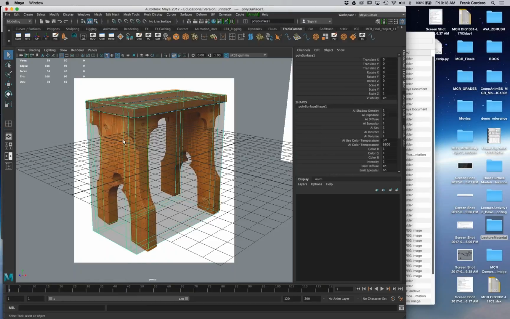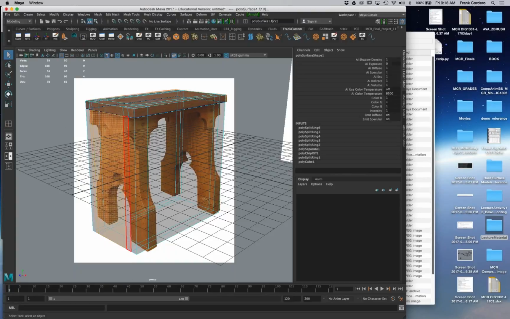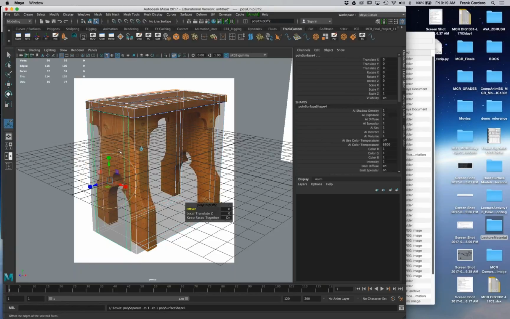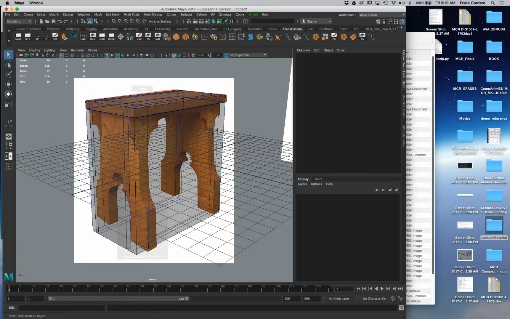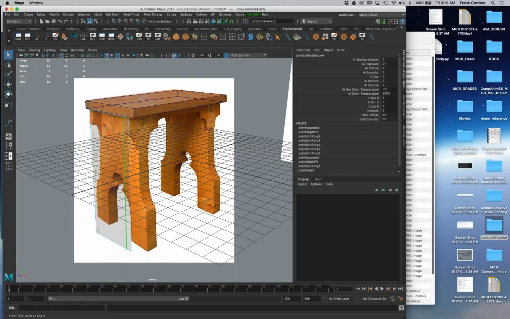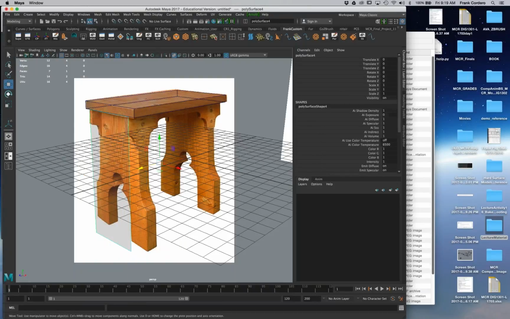So what I might do is I might say, okay, let's say the width of this piece of wood is going to be all this stuff right over here. All right, so I'm going to go ahead and extract it, or duplicate the face. I'll just keep my block out the way it is. I'm going to take that geometry, Control H, and now I've got a simplified version of it. I'm going to get rid of that edge and that edge because it's not helping me. Delete edge. And so I'm going to go ahead and push this back.